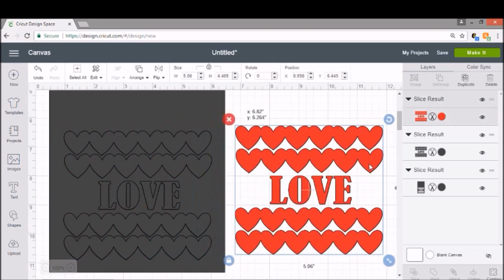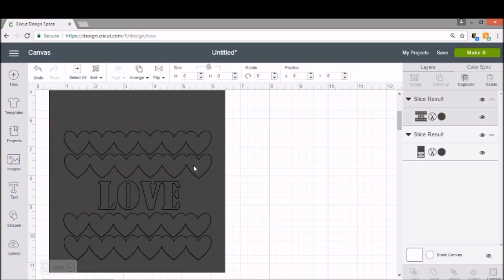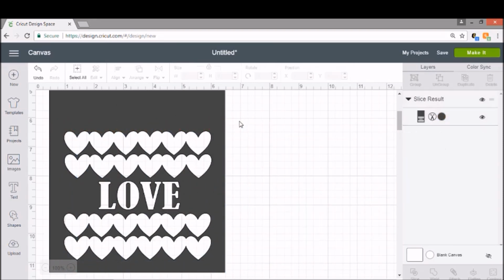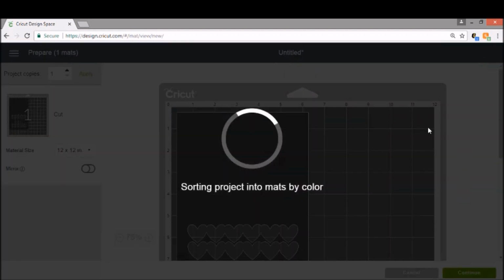So pull this off. We don't need this. You can just delete this. Then you grab a heart and you pull it off, and you can delete that too because we don't need that either. This is the only part we need. This is our card. So I'm going to go ahead and click Make It and show you what it looks like on the Make It screen.